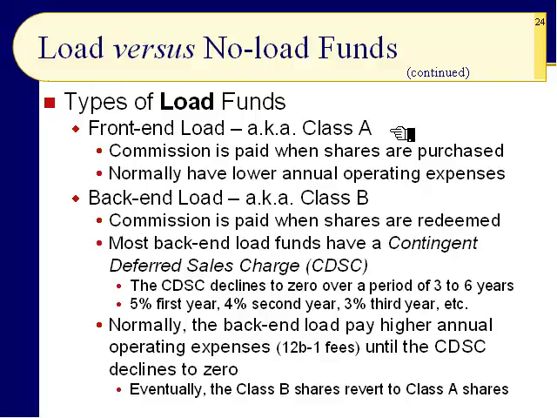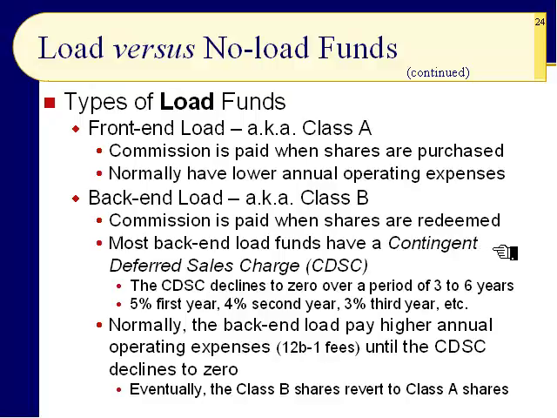You can, of course, buy the Class B shares. And if you remember back-end B, these things have become less and less popular. They have a commission that is paid when the shares are redeemed. And so people say, well, what's the difference? Come on, give me a break. You're going to hit me up front or hit me in the back. And they say, no, relax. This back-end load is actually what we call a contingent deferred sales charge.